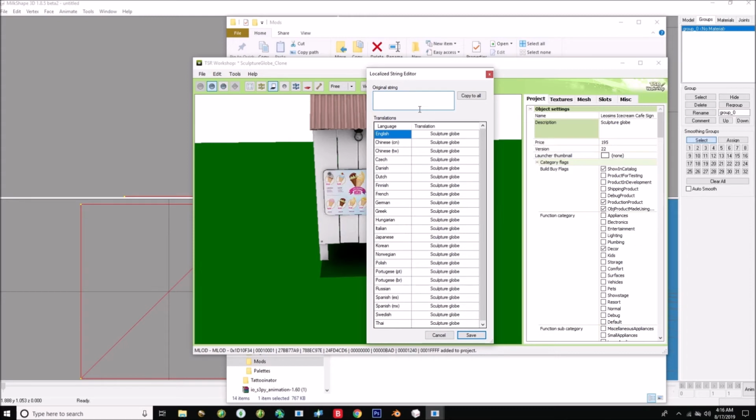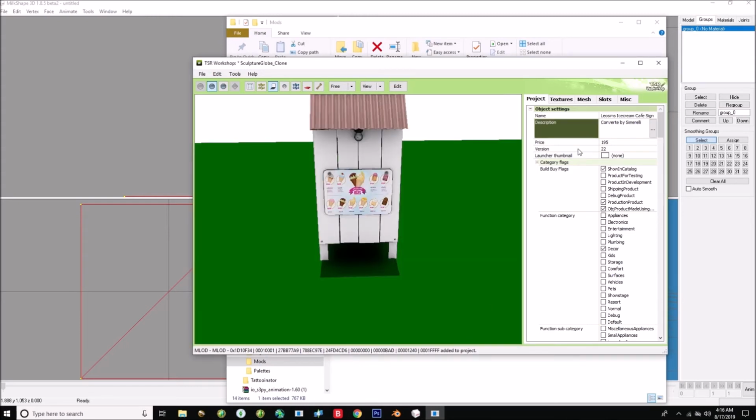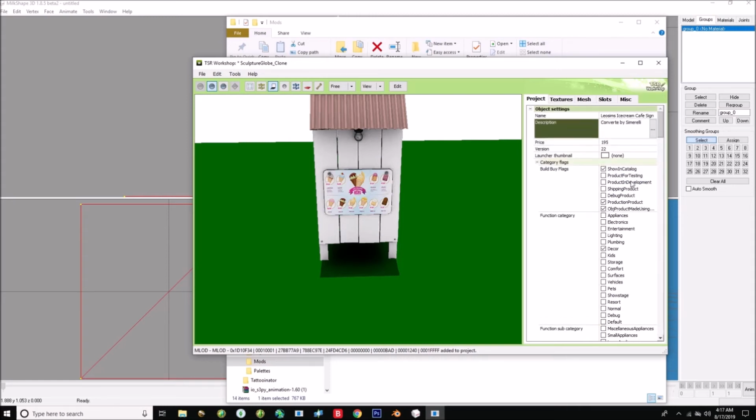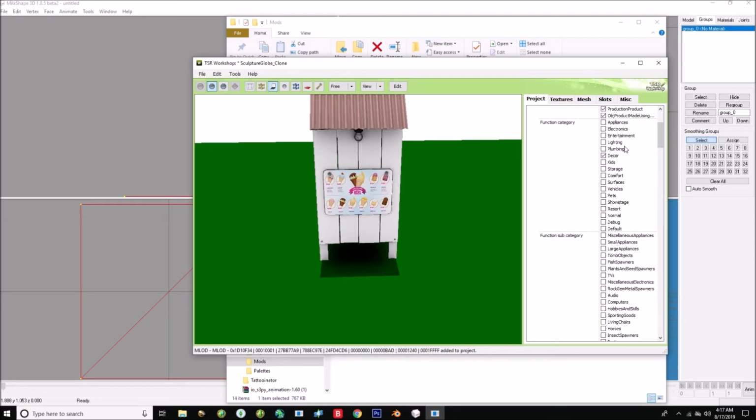I'm just going to say converted by Cimarelli. Hit copy to all, save. And then under here, make sure all of these are ticked right here. I like to save it under decor.